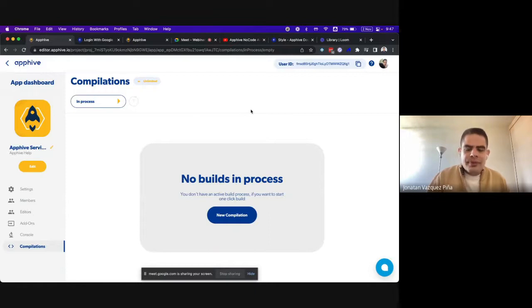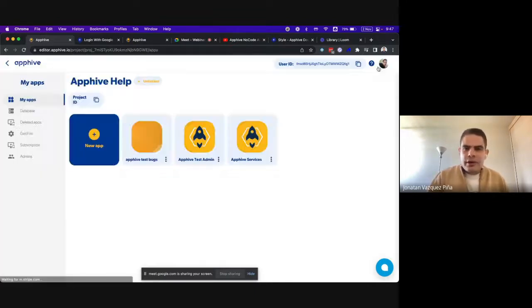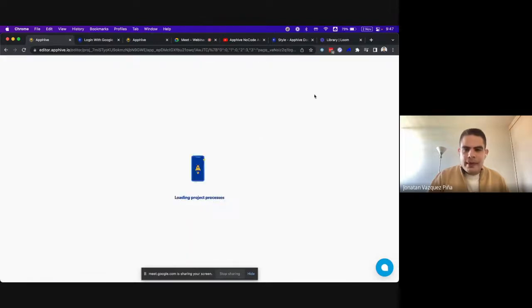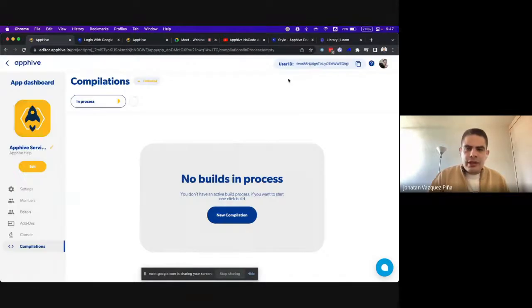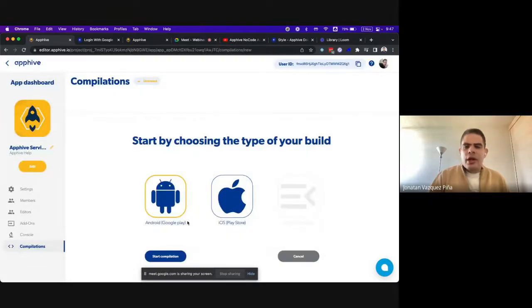It's all real time. After you finish your application, you need to go here to publish the application and click on new compilation. And you have the option for Android and for iOS. You need your own developer accounts since the application is published on your own account.